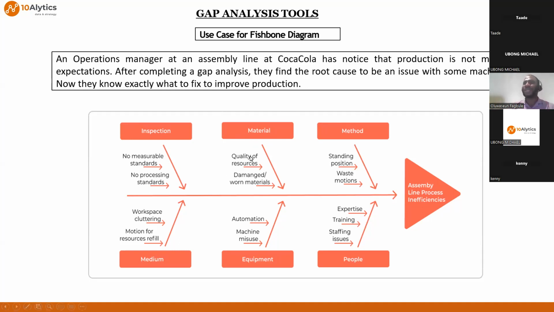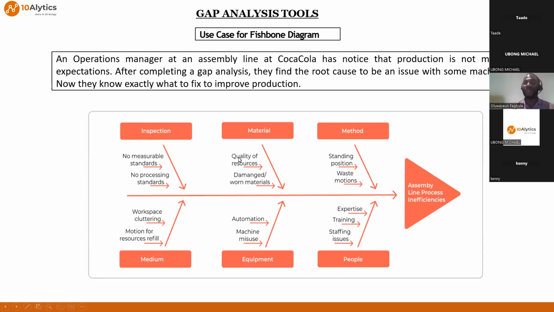So Coca-Cola, or the operations manager at this point, by the time you notice that, would probably want to reach out to the supplier to say, guys, we noticed that these plastics are no longer as tough or of the quality they used to be, because we found that out of 10 that go through the liquid filling point, 3 burst because the quality is not strong enough to withstand the pressure. And that leads us to creating fewer cartons. Instead of creating 10,000 cartons, we have ended up creating just 7,000 cartons.